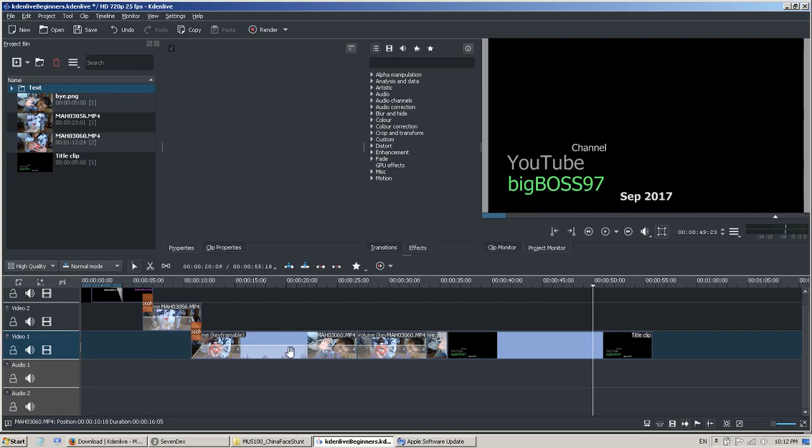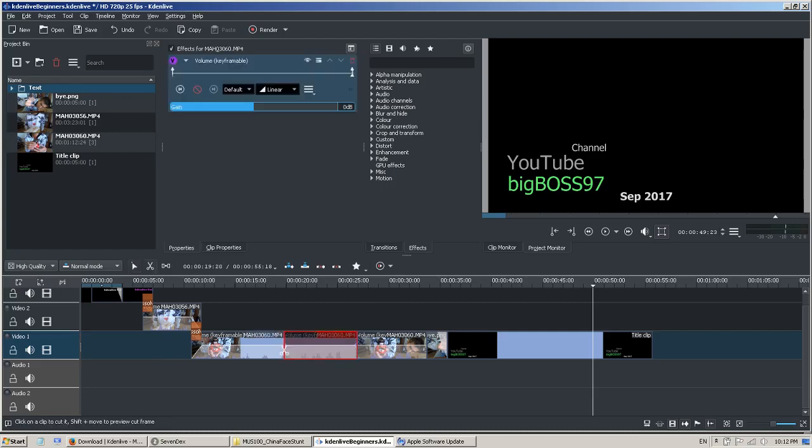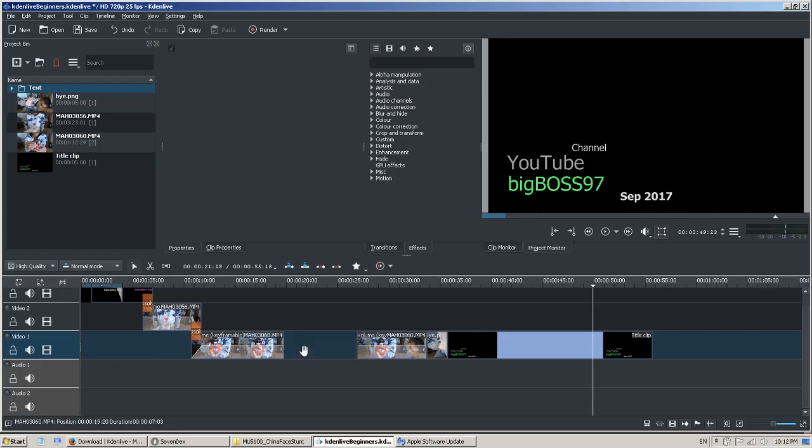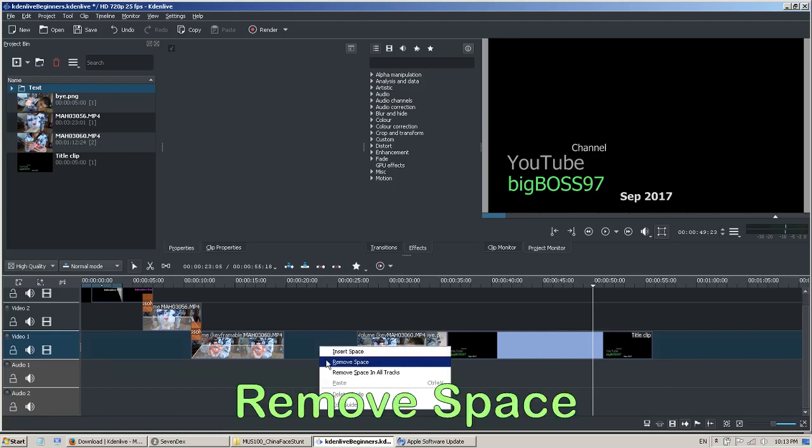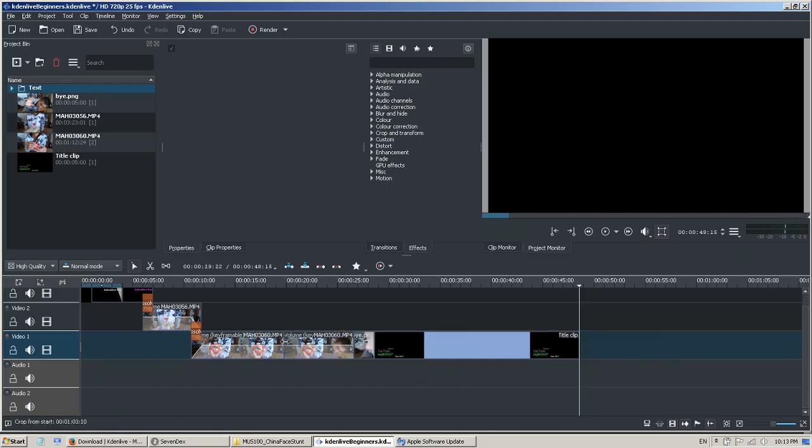If I want to cut something in the middle, say I cut this and remove it, I've got a space here. Instead of moving the right hand side part with the spacer tool, I can just select here and say remove space. You can see the whole thing will move to this clip and get rid of the space. This is a very useful tool you need to know in case your project is getting bigger and then you change something in the very beginning of the project.